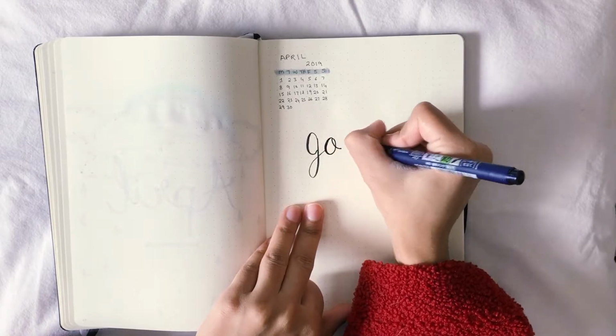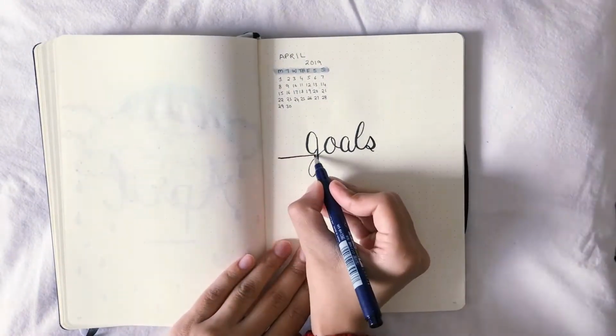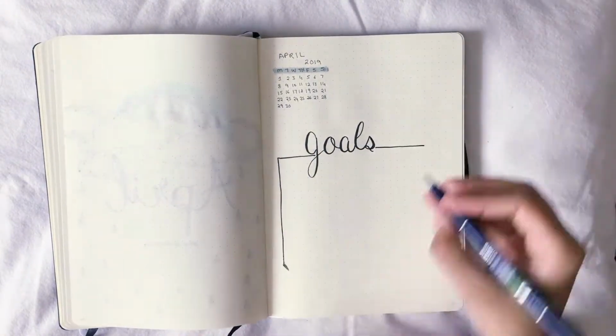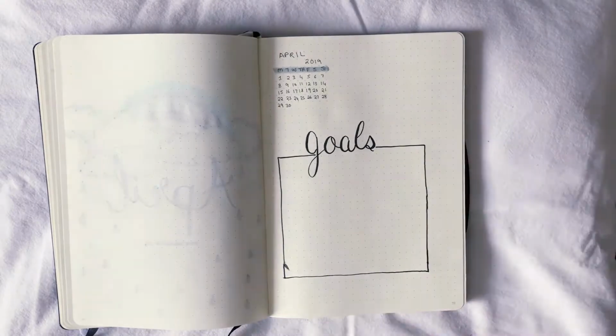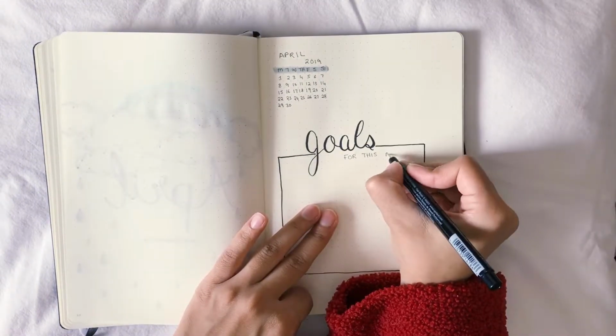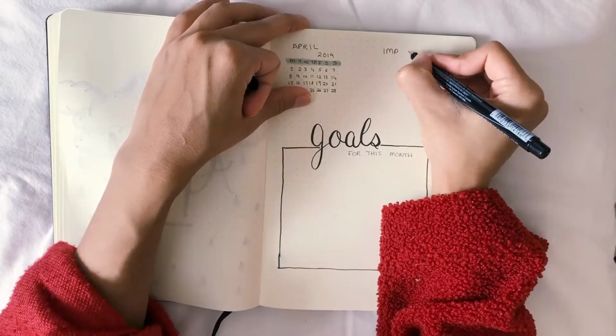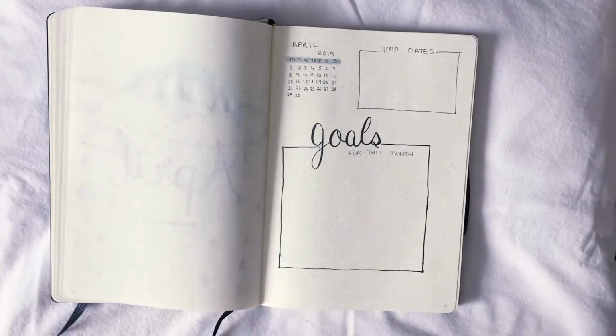So I'm just adding the April calendar at the top left, and then I'm going to hand letter goals that I have for the month. And also in the top right, I'm going to add important to-dos. And I found that leaving this layout simple is the best way to go for me because I don't end up using it that much.